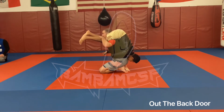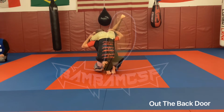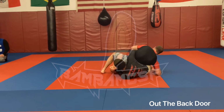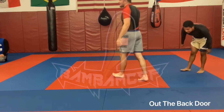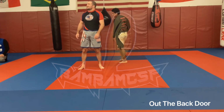Here, they're going to start doing a couple things. One, body locking. Two, grabbing my ankle. And they're going to start to move the whole time. So if I go here, he's going to start to roll and do stuff like that. It's called scrambling in wrestling. Not as common in jiu-jitsu, but if you watch good college wrestling, getting in on the legs is just the beginning.